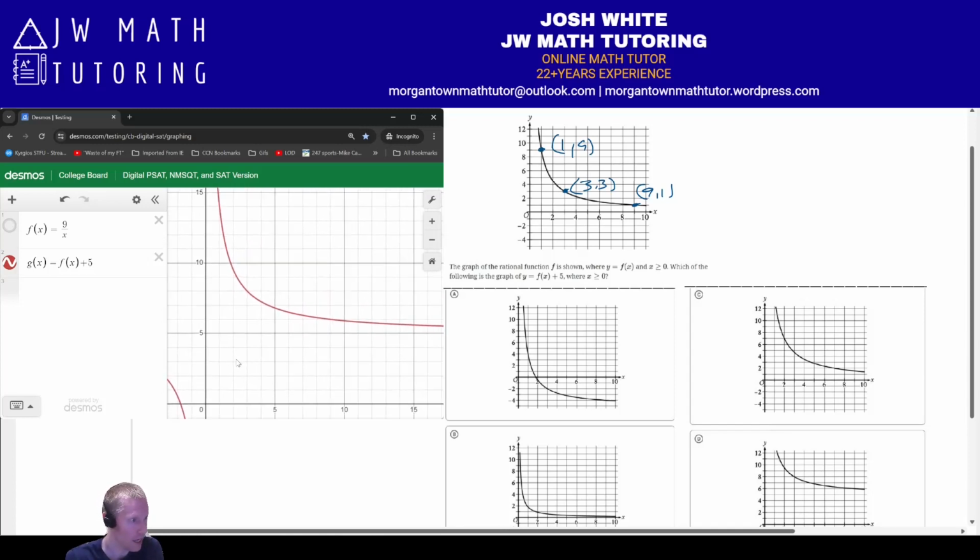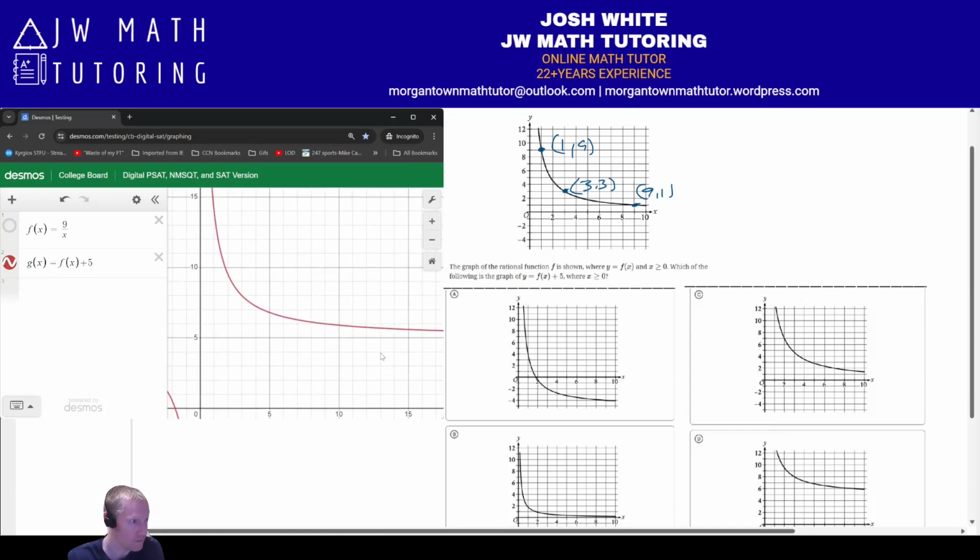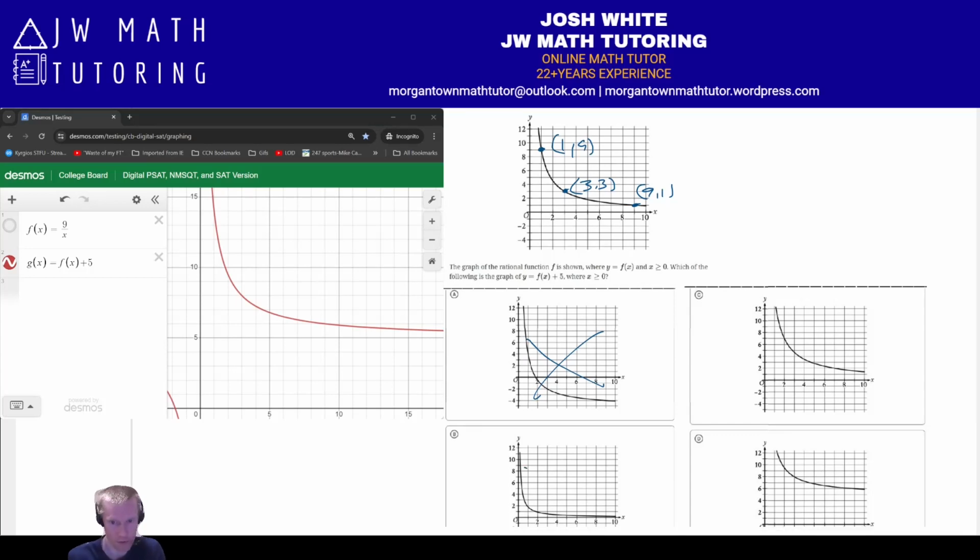Now when I'm looking at just this part on my screen here, which of these answer choices match? Well, obviously not A. A goes way down here to -4. That's wrong. Looking at B, this goes down and gets real flat close to 0 in terms of its y value. That's wrong. C goes down and gets real flat close to 1. That's obviously wrong. By process of elimination, it's going to be D. You can also see this one goes down and gets real flat close to 6, although technically it does approach 5 if you go out far enough. But D is going to be the correct answer.